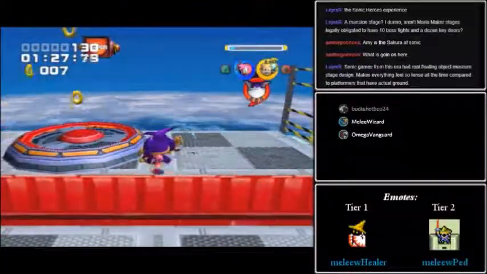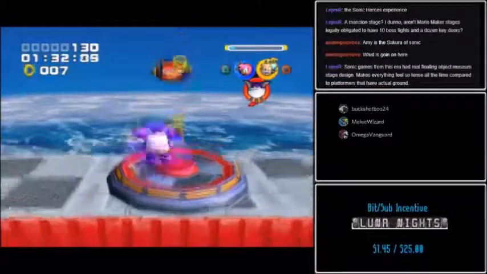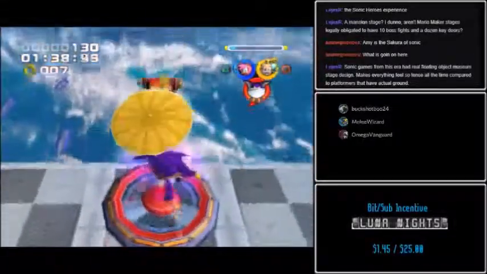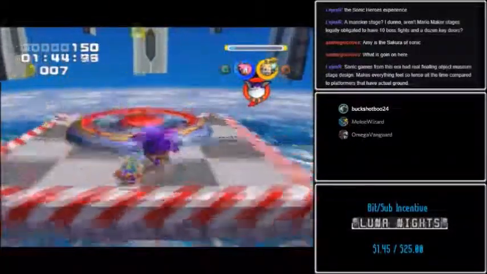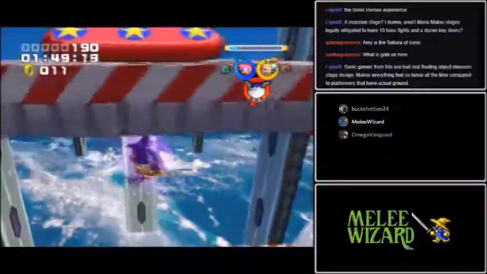Maybe one thing that would probably help is if when I'm using the homing attack, maybe don't mash it. Because when you mash it, you'll go immediately back in as soon as you bounce off. And when you don't mash, you get a moment to kind of recollect and figure out exactly what's going on next. Right.